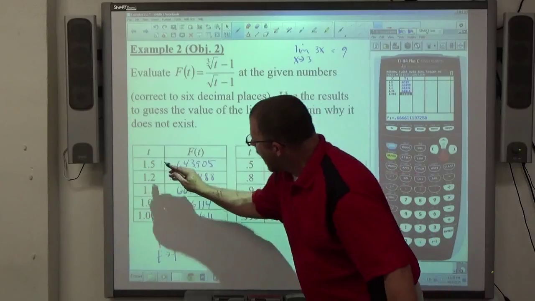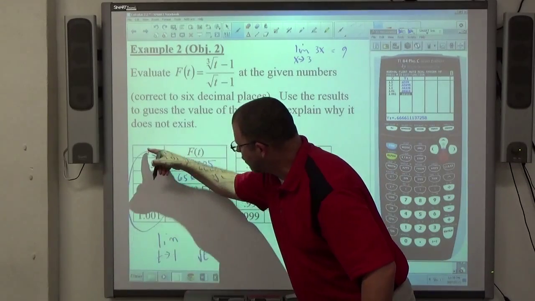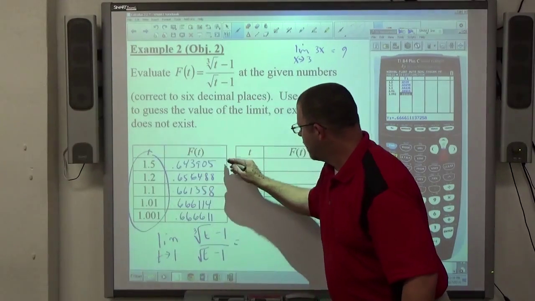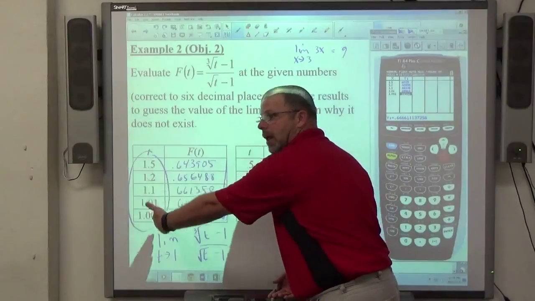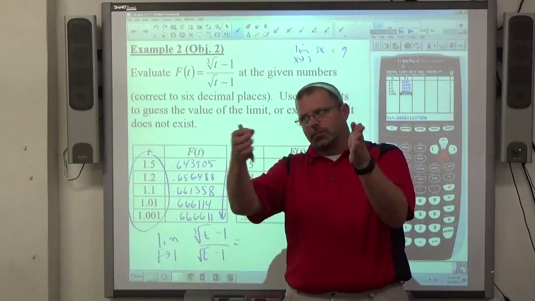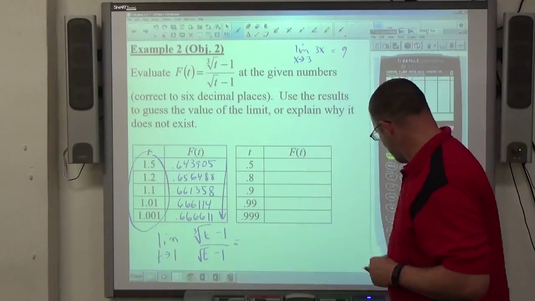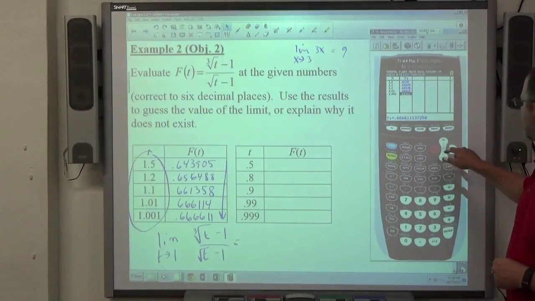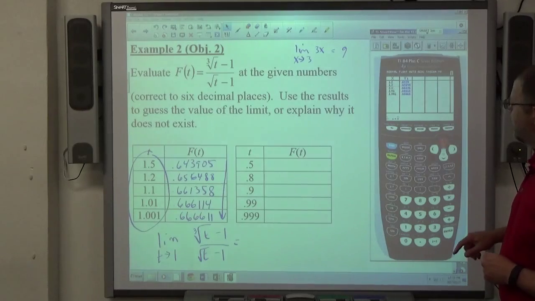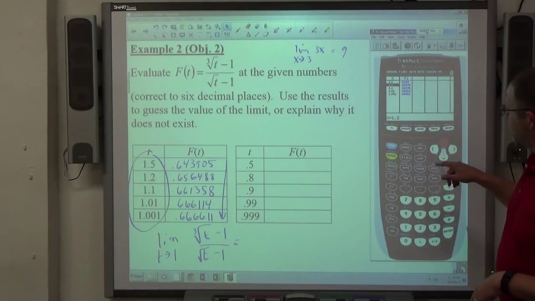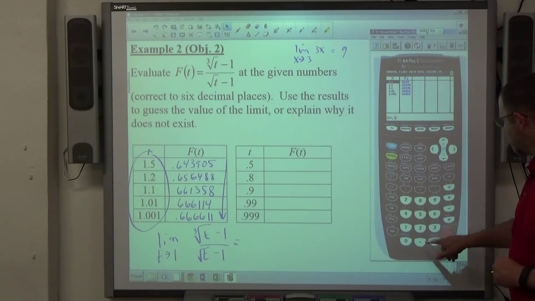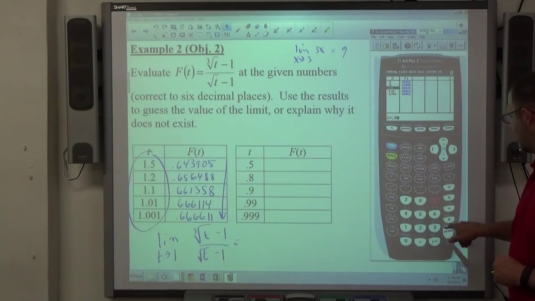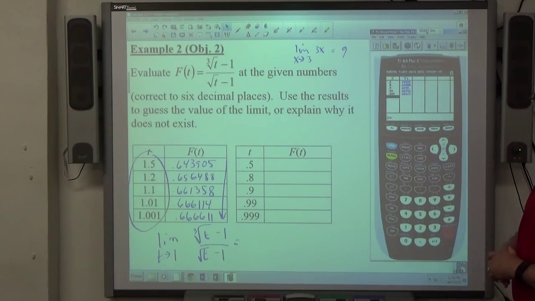All right, so as t is getting closer to 1, going this way, the results are getting closer, it looks like, to 0.67 from the right-hand side. So we start at 1.5, getting smaller, so that's a right-hand limit. If we do the left-hand limit, again, 5 numbers. So 0.5, not really close. 0.8, we're getting closer. 0.9, that's getting really close. 0.99, a lot closer. 0.999, super duper close.